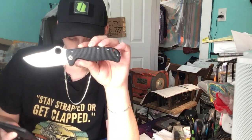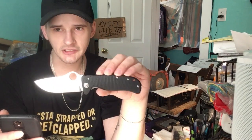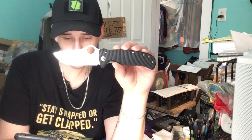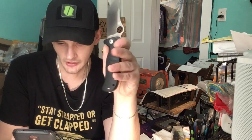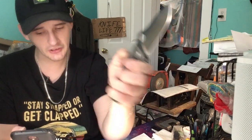Alright. Guys, I'm sorry if it's annoying that I'm reading off of my phone, but I just can't remember all this stuff. Right hand or left hand, tip up. You can swap the pocket clip to the other side, I believe, yeah. We have a lanyard hole over here, jimping on the spine. Now, I wish they had jimping that went up the knife, because yeah, you can hold it there, but I like to put my finger up here, but it's super slippery, you know.